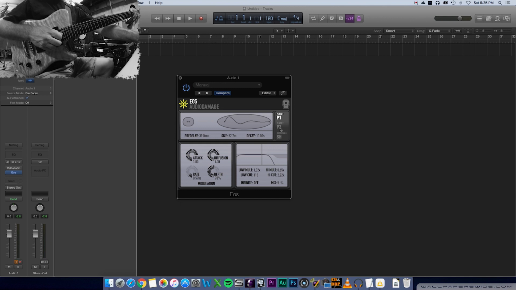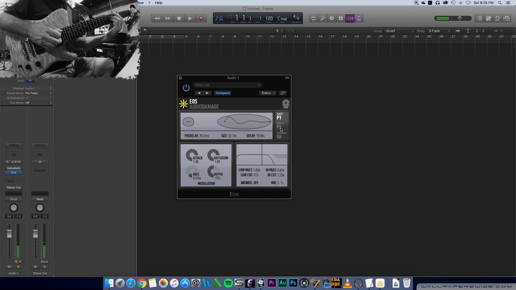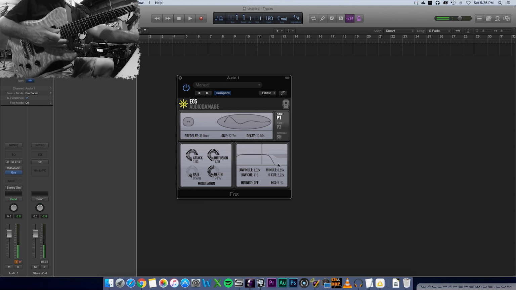So that's plate 1. Plate 2 is very similar, so let's listen to the differences between the two models. So again, here is plate 1 with the current settings. Let me go ahead and make it a little brighter here, about 5.82. That sounds good. Okay, check out plate 2 for a difference.